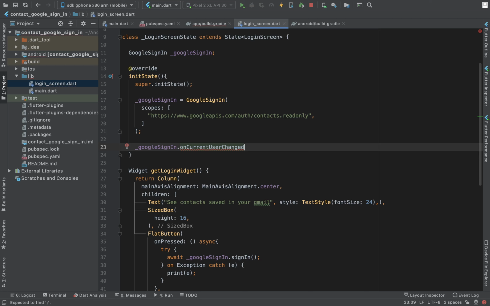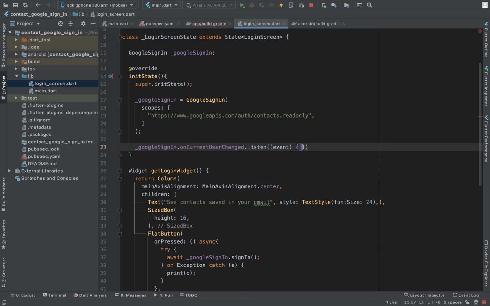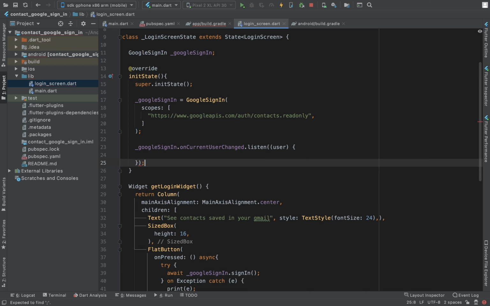So once the user is signed in, we can listen to this stream, and inside it we will receive the user instance. We will receive the instance every time the user logs in, and once he performs the logout.